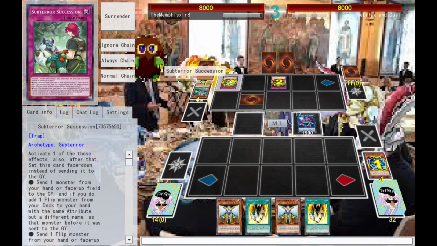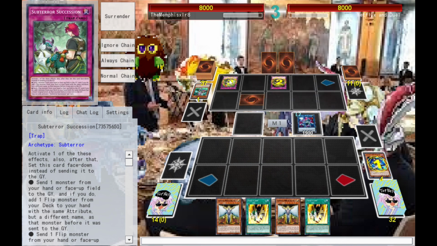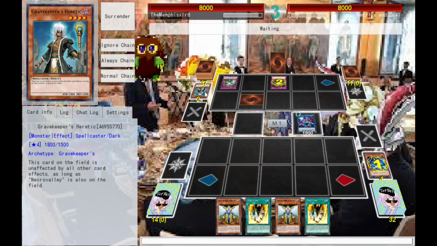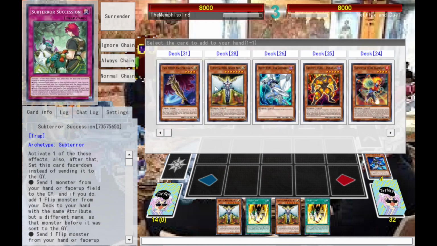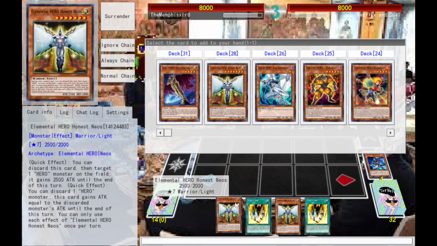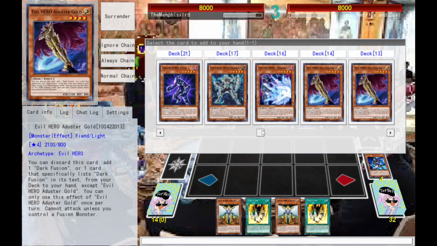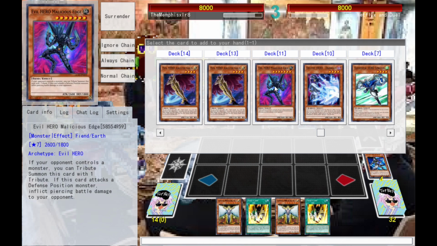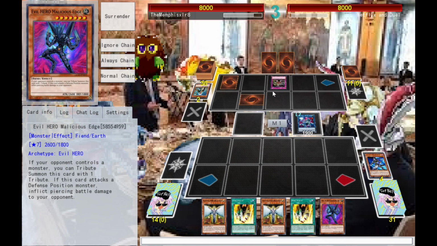What is this? I have not seen this before. Send a monster friend. Add a flip from deck to hand. Gravekeepers and Subterrors. What is this? I have no idea. From hand or field as material. Let me think. Add to hand, add to hand, add to hand. I guess I'll still... Well... Yeah. I'm just gonna get Malicious Edge, I suppose.